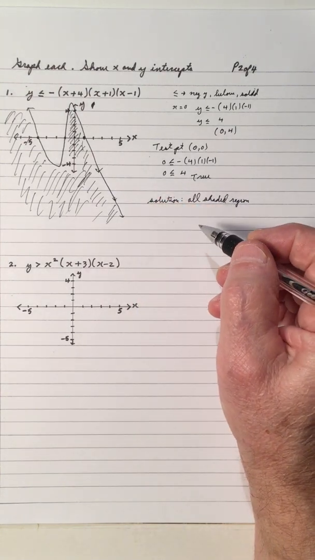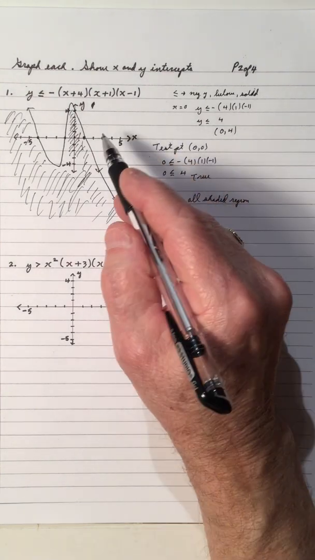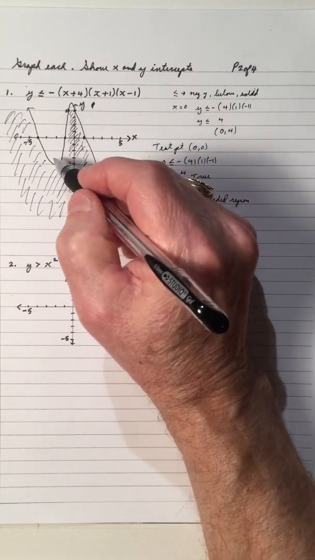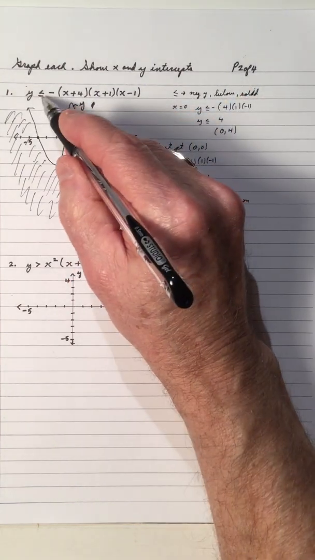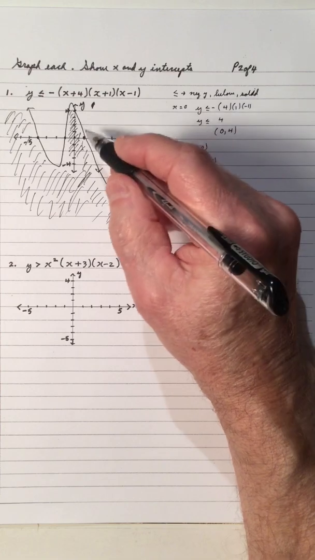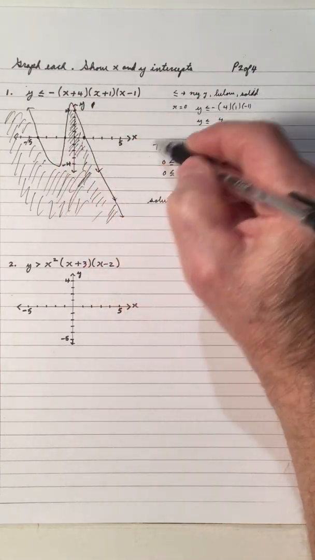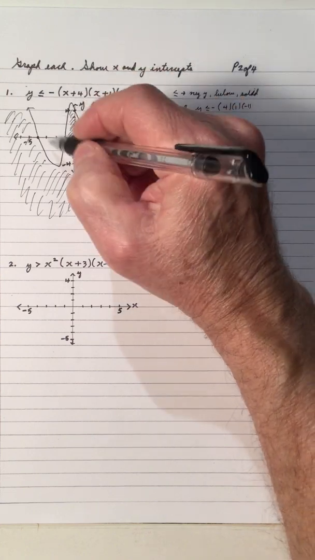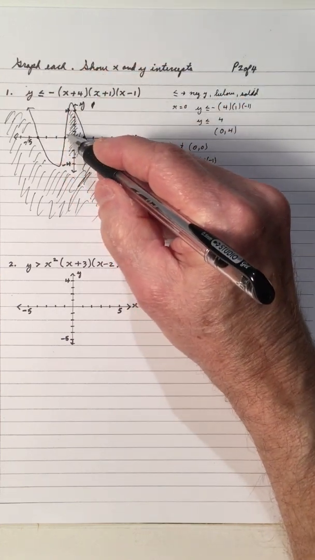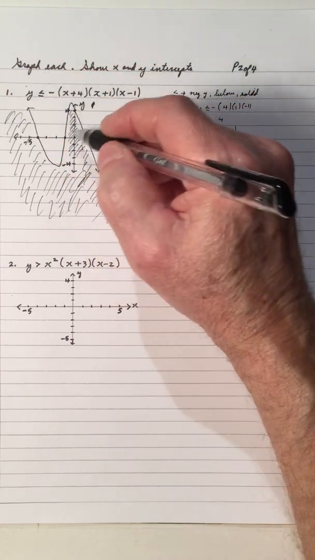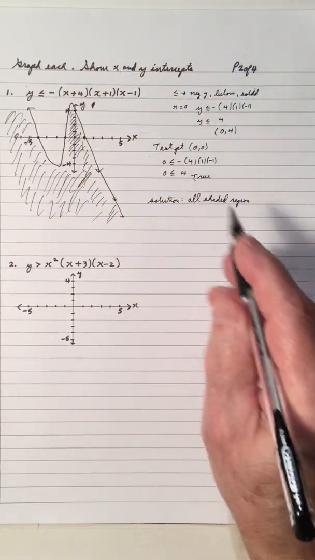Okay, notice again with the solid boundary, and because this is less than, when it's less than, I'm below. If this was greater than, I would be up here. I'd be on this side of the fence or the wall. So less than is below on one side, greater than is above on the other side.